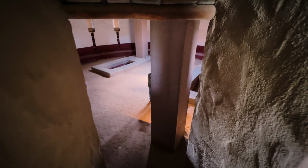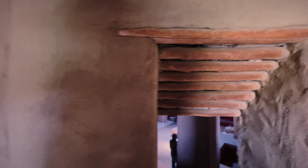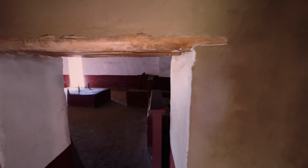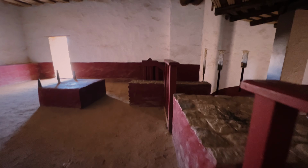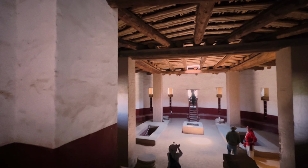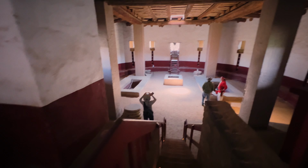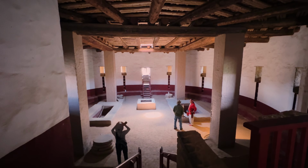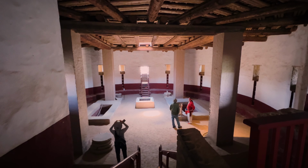So there is like a ladder on these windows. I love the wood. What I'm disappointed in so far is I didn't see the audio track they used to have in here. When I sat here and pushed the button for 23, yeah, it used to be right here. Oh, that's a bummer. But look at that. We have a Native American guy down here.